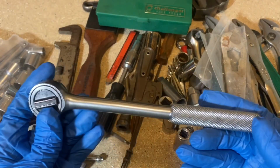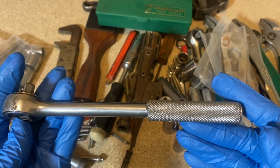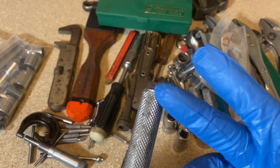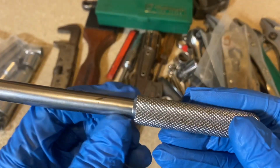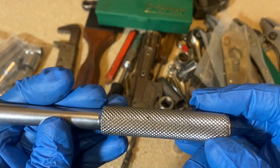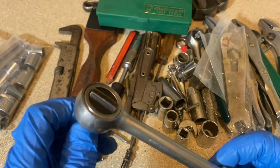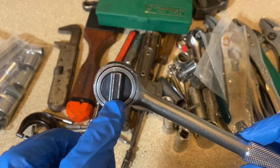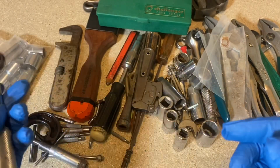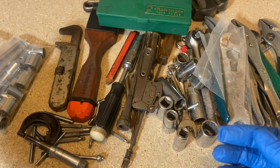But what I did like was this ratchet. It doesn't have any markings on it. No name. But I thought that the machining on this was pretty nice. The attention to detail over here at the end, very clean lines with the knurling. The knurling is super nice on this. Has a nice shoulder there. And the insides didn't look too bad either. I wanted to say this was a Wright, but I know better. This is probably not a Wright. It came with this set, so it's probably made in Taiwan. But not bad quality, actually. And I might open this up in a future video.